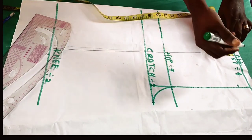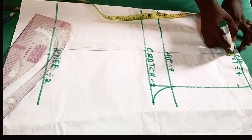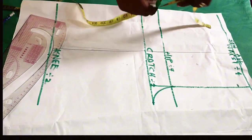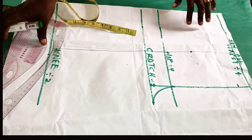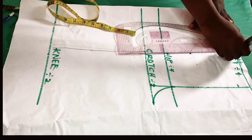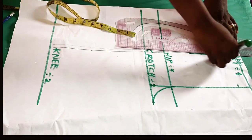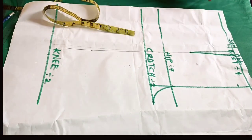So this dart line, I'll hold it in by 1/4 inch, 1/4 inch. So that will be 1/2 inch. I'll be holding 1/2 inch for the dart here. I'll come down by 5 inches for the dart. So that 1/4 inch, I'll trace it to this 5 inches. I'll do the same to this place. So that is going to be the dart.